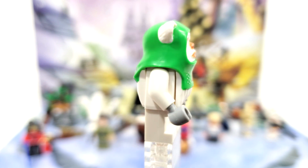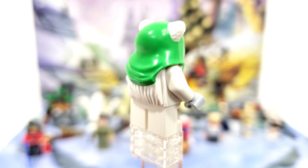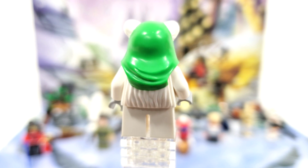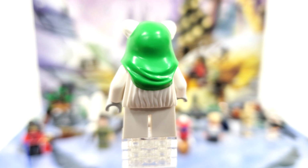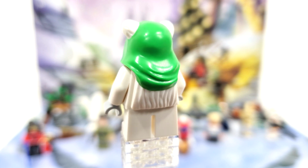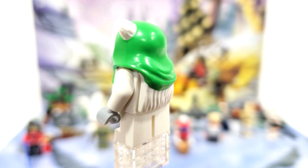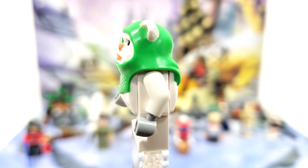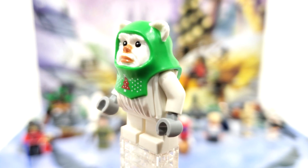Love this figure. Really amazing to get this within the Advent calendar, and even though it doesn't really make up for us not getting Ewoks at all to celebrate 40 years of Return of the Jedi this year, that's just really all I have to say about it. Really amazing to get this, but still disappointing that we didn't get anything else Ewok related for the 40th anniversary of Return of the Jedi.